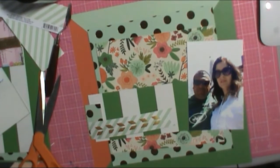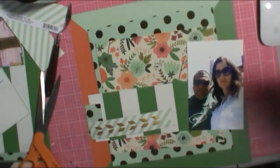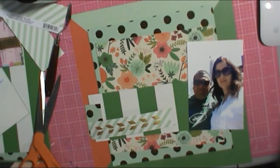And I'm trying to decide if I want to do my 40th birthday picture or this picture or this one of my daughter. And I'm just kind of trying to decide what picture I like best on this paper. And eventually I realize that that's the one I want to use. Kind of works with my husband's green jet t-shirt.